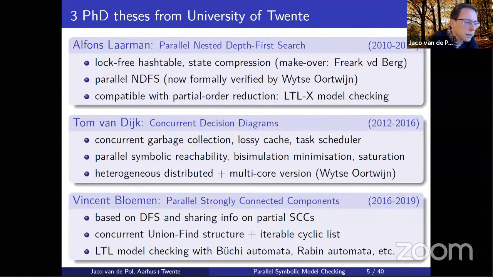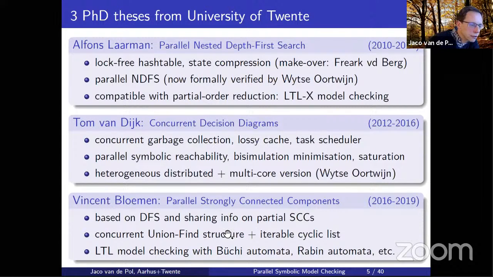And then the third one I mentioned, Vincent Bloemen. Well, what's in this partial strongly connected components? This is actually where most of the talk will be focused on, so I will explain this in detail later. But this, again, is based on depth-first search, which is actually hard to parallelize. The distinctive feature of this approach by Vincent is to share even partial strongly connected components. We will see why we do that in a minute.